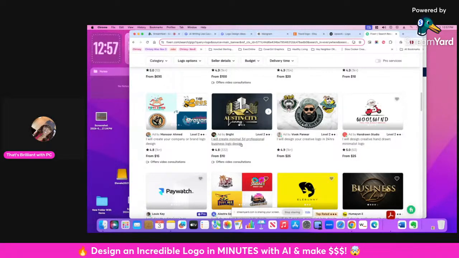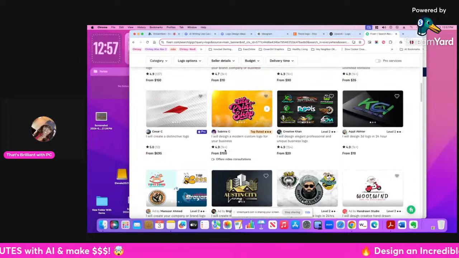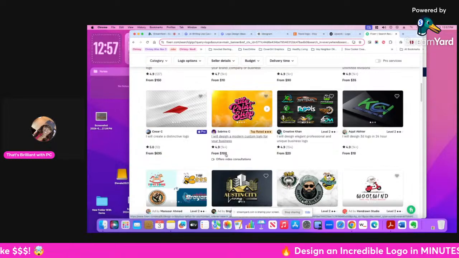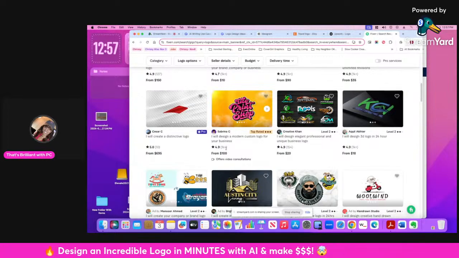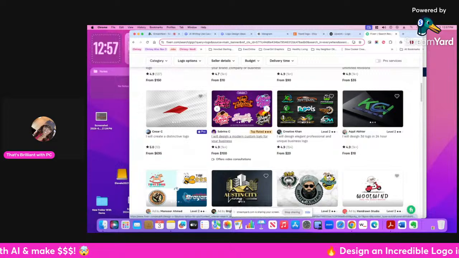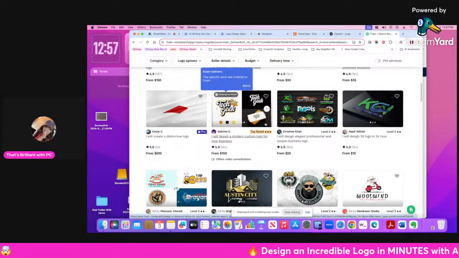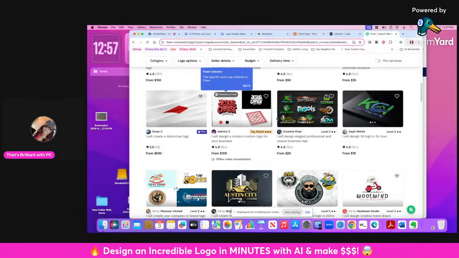Some are charging starting from $5. This one is from $100, and that's pretty cool because they have a 4.9 rating and over 1,000 buyers. So don't shortchange yourself. You might just want to do textile, but if people are willing to pay $100, hey.